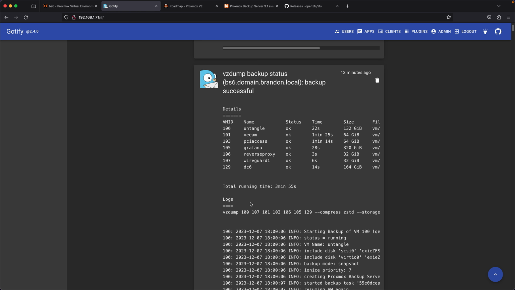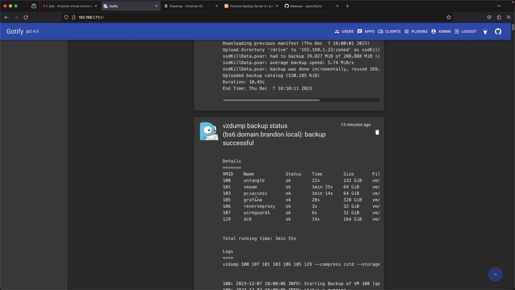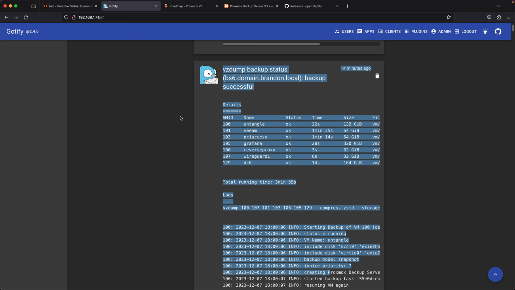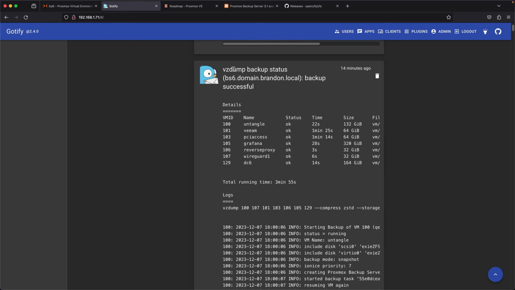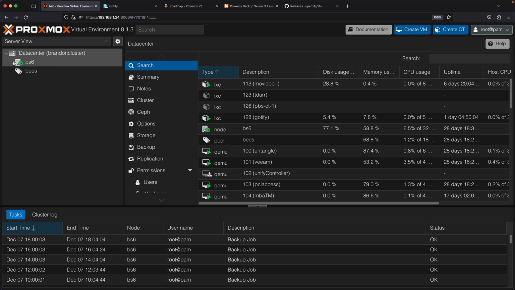So in this demo right here, I have it seeing all of my different notifications I have going to this system, and it sends it to a nice little page here. In this case, I've set it to see all the notifications. So I can see that it actually completed a successful backup in this example, and I see all the different little Proxmox notifications that are going to appear at the bottom of the screen in Proxmox. Let's take a look at the controls of how that can be managed now.